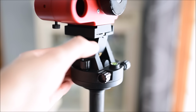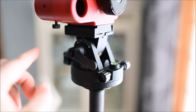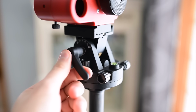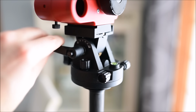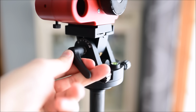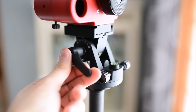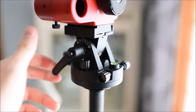So in practice, right now, that's as tight as it can go. I can't push any further in this direction, but I can always put my thumb there, pull it out, and rotate it without adjusting the tension again. So I can put it somewhere where it's out of the way, and now again I can't tighten it anymore. So if you have issues where this lever keeps getting in the way, feel free to always just pull it outwards, turn it to where it's out of the way for you, and that's how that works.